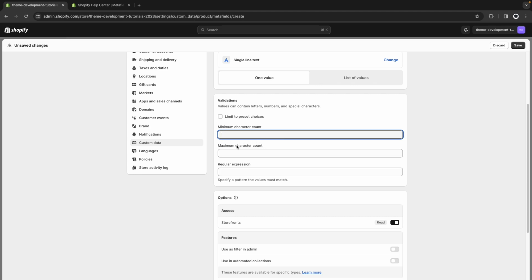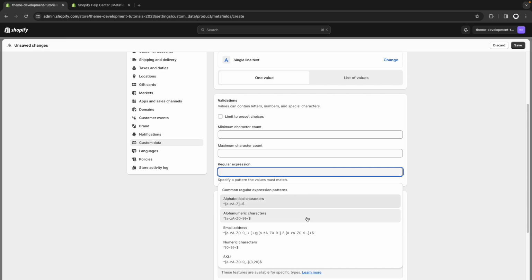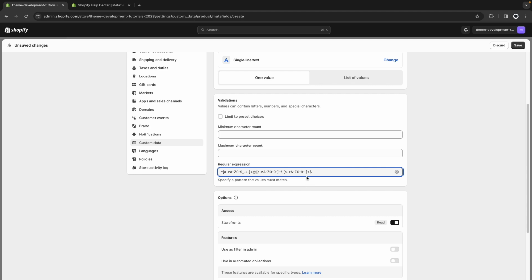The name is self-descriptive, likewise for maximum character count. And then we have regular expression. This is used if you want to enforce a pattern in the value of this metafield. For example, let's say that we are creating a metafield for storing phone numbers. If you were creating a product and some products will have a support line attached to them, you would create a metafield for storing that information. And if you wanted to enforce that the value of this metafield will always be a valid phone number, this is where you would put a regular expression for this. By clicking on this, you get a few commonly used regular expressions. For example, if you wanted to set one for an email address, this is how that would look.